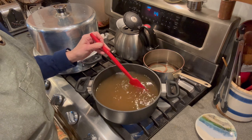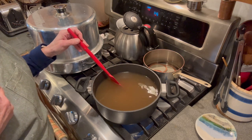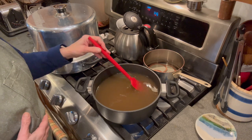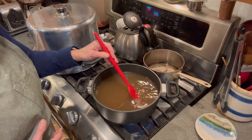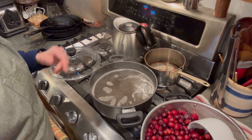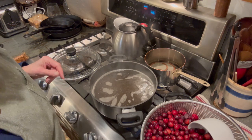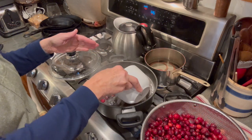Once this comes to a simmer, we're going to let it simmer for about 5 minutes, just so the sugar is fully dissolved into the water. My sugar water has been simmering for 5 minutes, and now I'm going to add in 8 cups of cranberries.